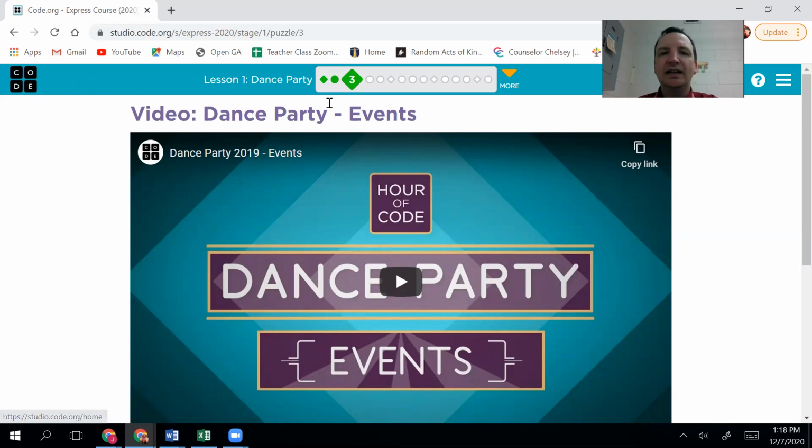Because if you haven't done any of the dance code and then you try to go to the end and make a project with dance code, you're not probably really going to know what to do except just putting a whole bunch of stuff together and not understanding what goes where and why. Okay, so that's what we're doing this week. We are doing Hour of Code.